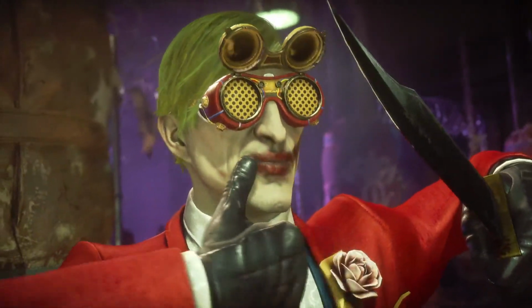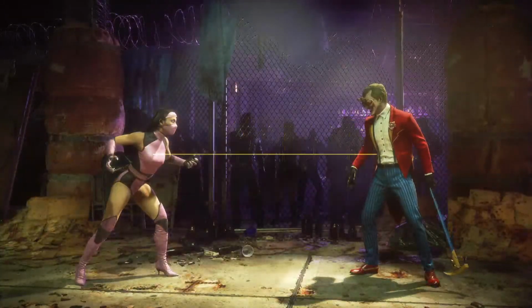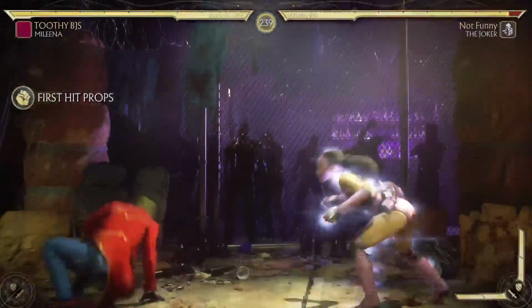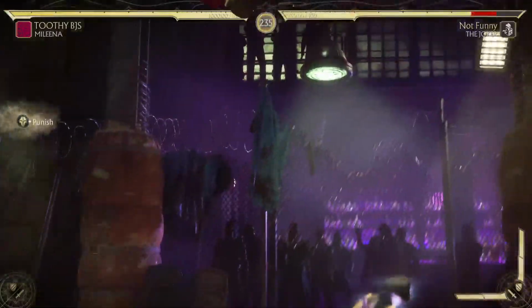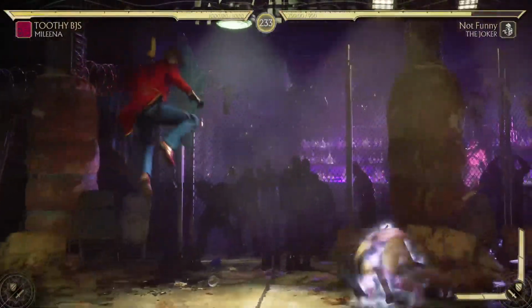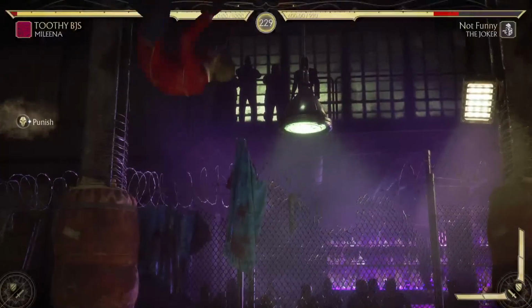Now, we're playing on very easy here, because we're just doing a demo. I just want to show you what the move looks like. So, when you hold down with the move, you suddenly spin in place. So let's do that again.